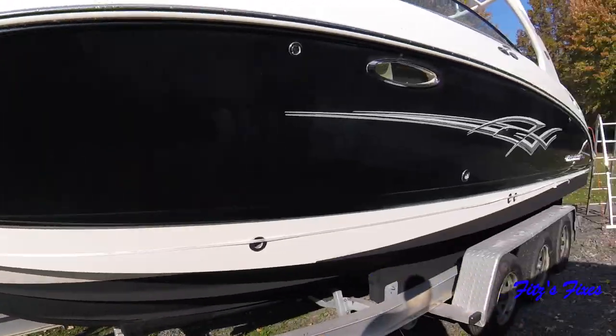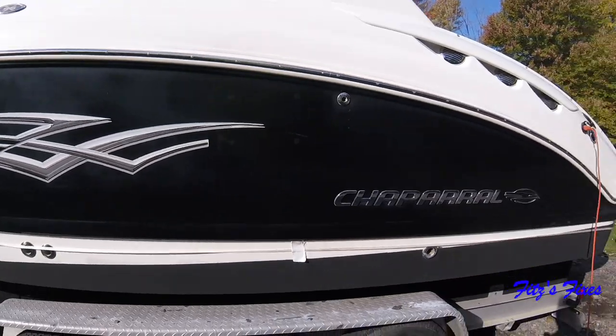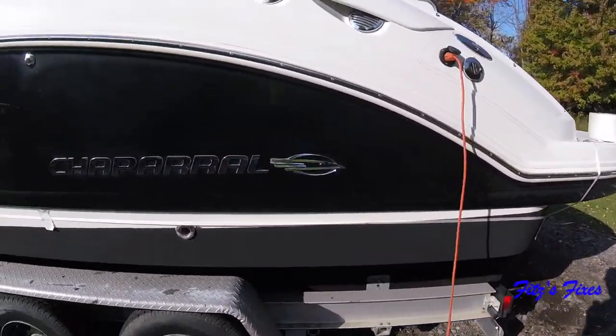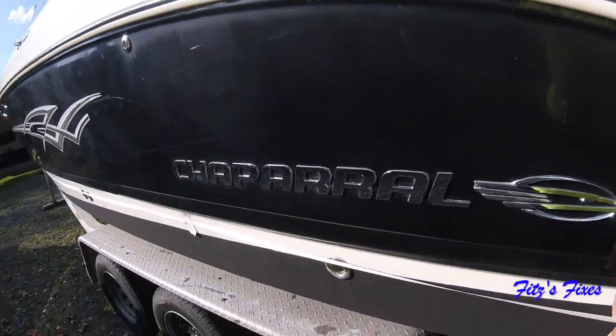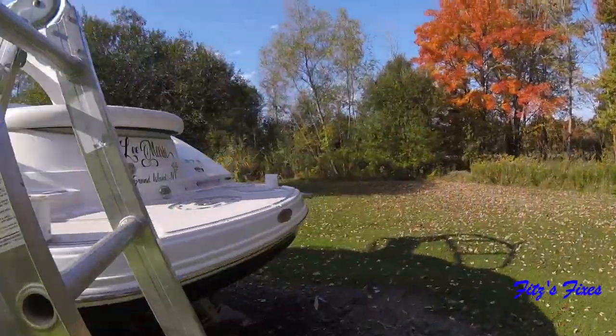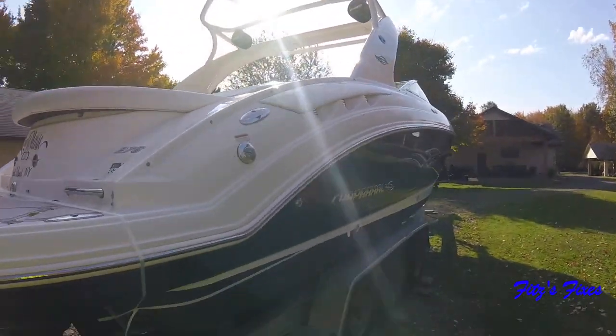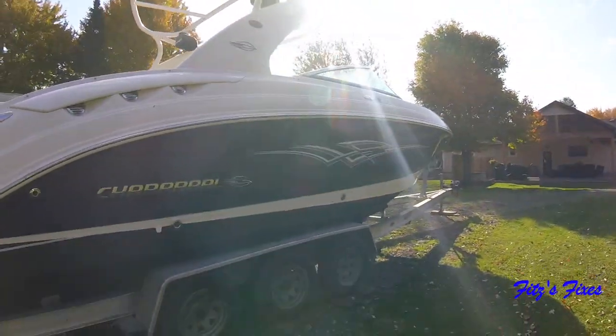I got the couple little pieces of tape on there to hold the strap up. If I pull this tape off, it'll slide down. I have it tight, and believe me, you can tighten this up as hard as you can by hand. You still will be able to pull some slack out of it to get the shrink wrap under it. So by all means, just make it as tight as you possibly can by hand and tie it off.